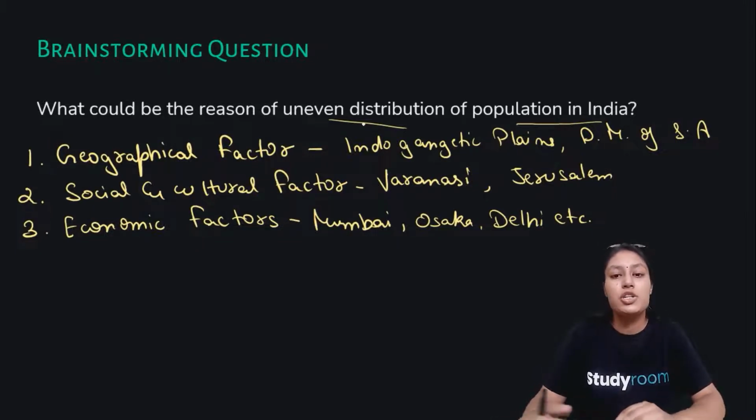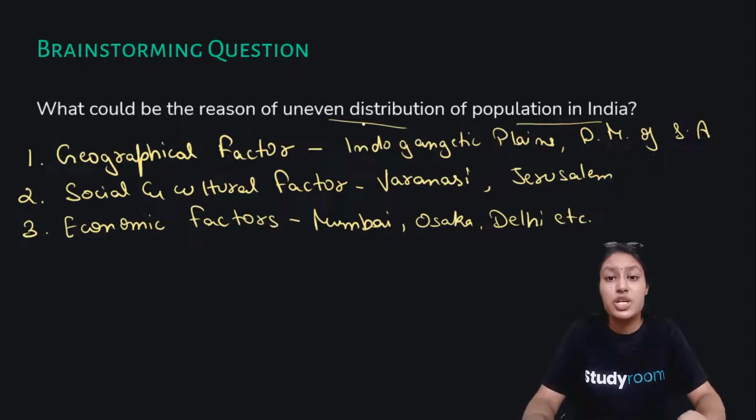Second is social and cultural factor. Social and cultural factors again become a very, very important factor for many people. It is also due to the religious belief that people have. It is also because of the education system, the cultural values, areas of better health, better medical conditions, and proper housing. Okay, so these are a few factors which attract people, and they come under social and cultural factors. So if we consider this factor, Varanasi and Jerusalem are a few densely populated areas because this is the major cause which attracts people.